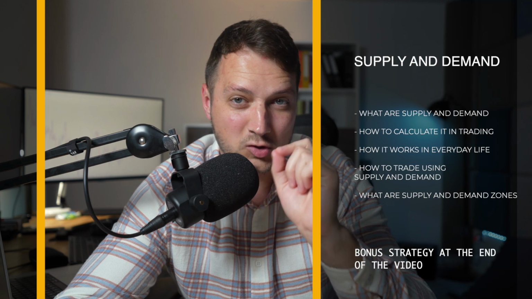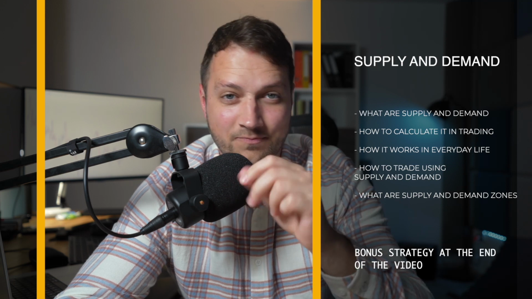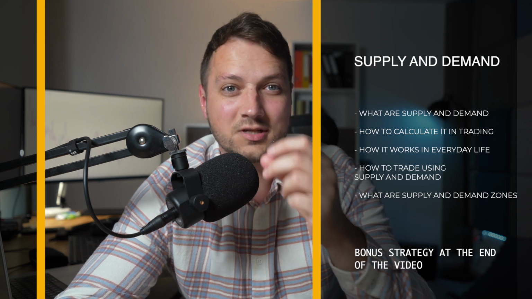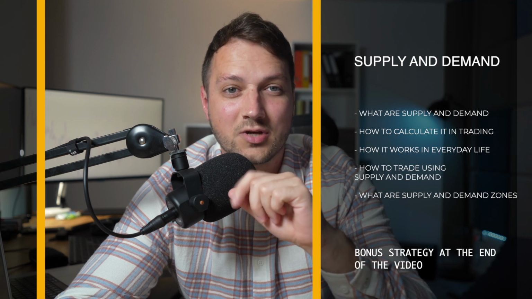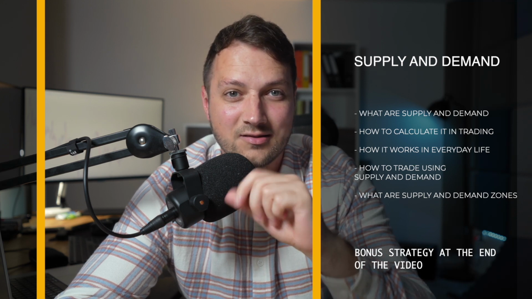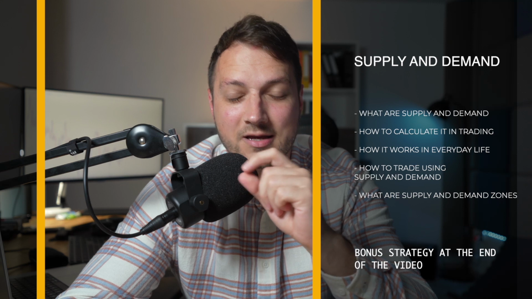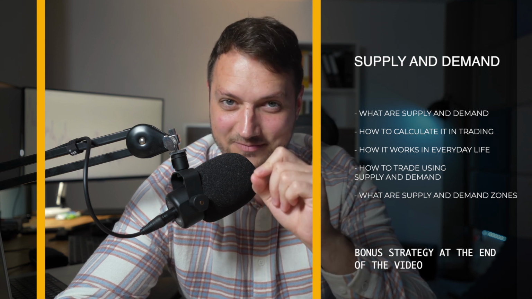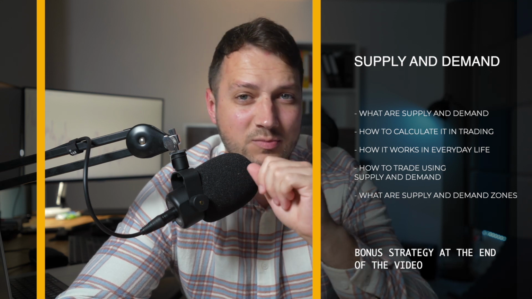How to calculate supply and demand for a currency? How do supply and demand work in the real world, and how to trade using supply and demand? And what are the supply and demand zones? So I will also share a fairly simple trading strategy at the end, so stick around.